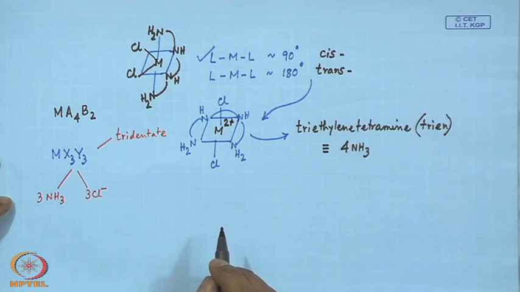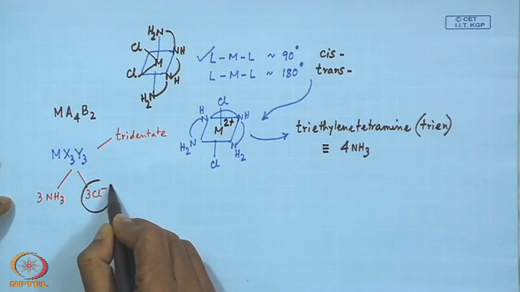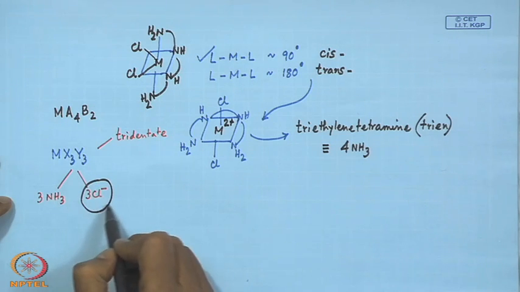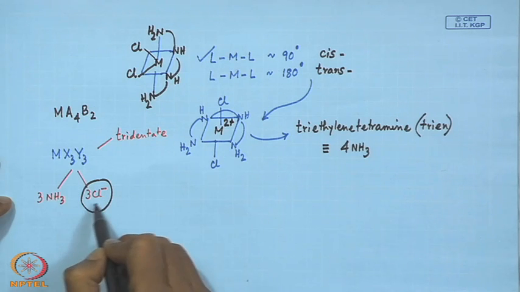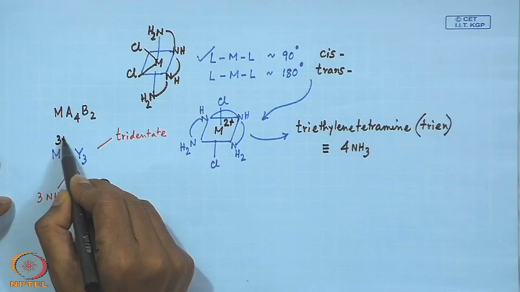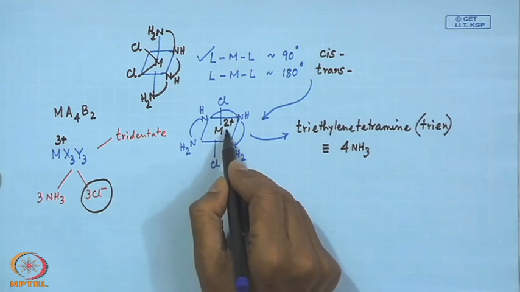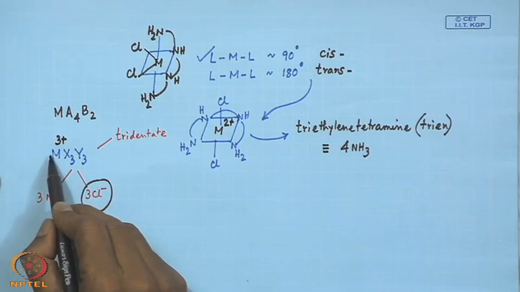That means it is a bivalent compound of the corresponding metal ion. But in this particular case, when 3 of one type and 3 of other, we are balancing the corresponding charge by 3 chloride groups. So, the compound in this particular case is in the 3 plus oxidation, that means the trivalent oxidation state. Therefore, the size of this cation is bigger compared to the size of this cation.